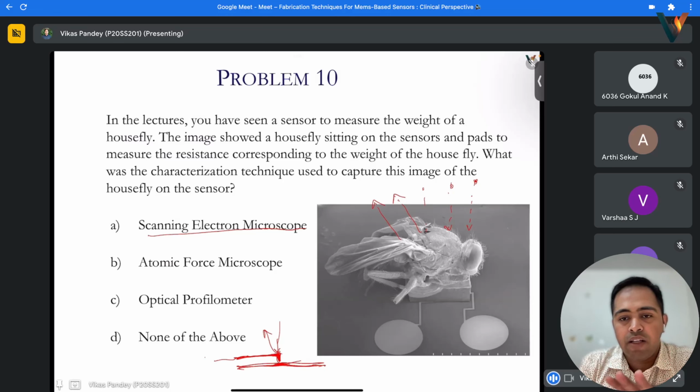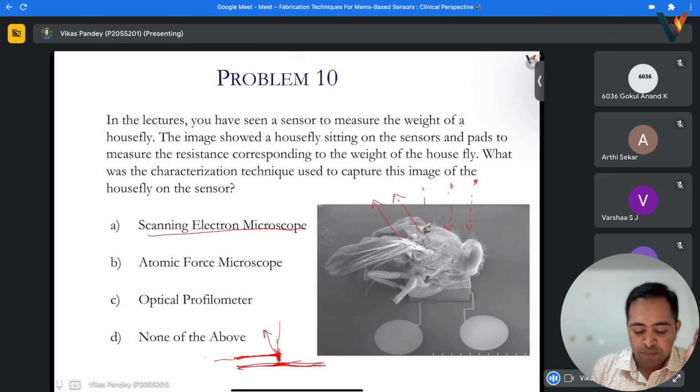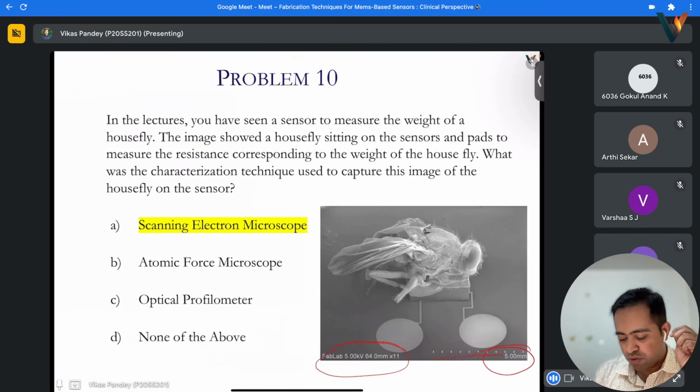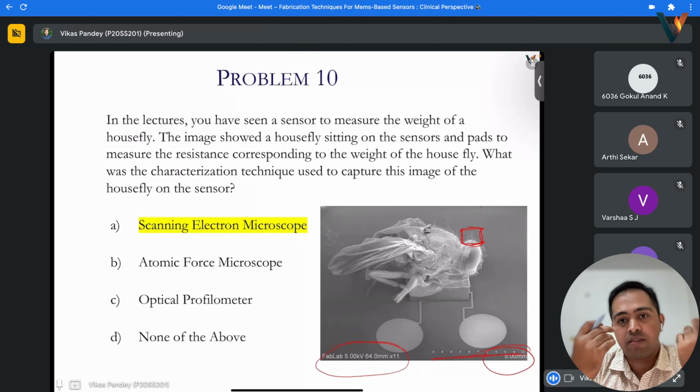In fact, here scanning electron microscopy is used. If you can see, there are some markings there also, showing the resolution, though it is very big. If you go into details, you can even zoom in on some part of this and see very fine details using a scanning electron microscope. The resolution will depend on the size of the electron, and the size of the electron is fixed, in some picometers. So we can very easily see nanometers and these things.